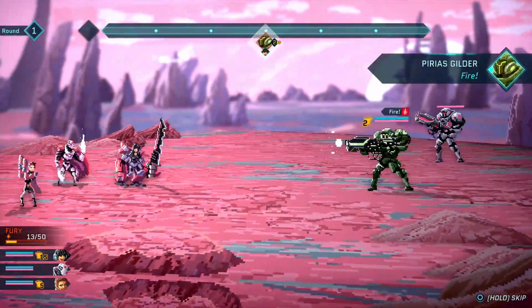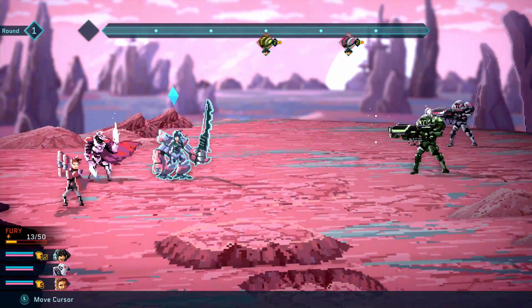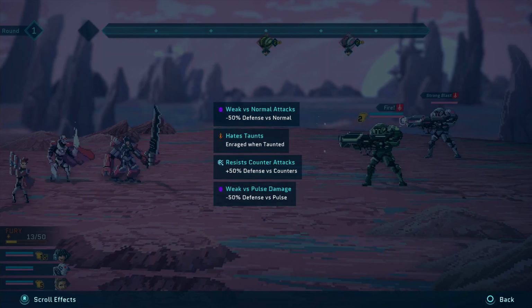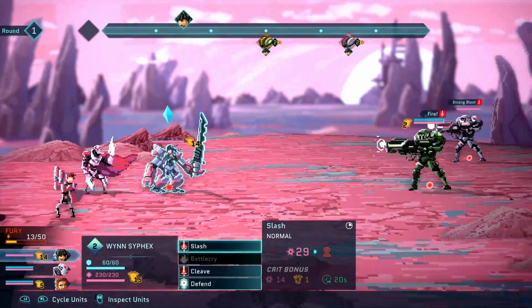Okay, so here's what we have. Remember, Noto is weak to normal attacks and weak to pulse. He hates to be taunted. Now, if he gets taunted, he will get more pissed off. So what we'll do is we'll keep from taunting him.